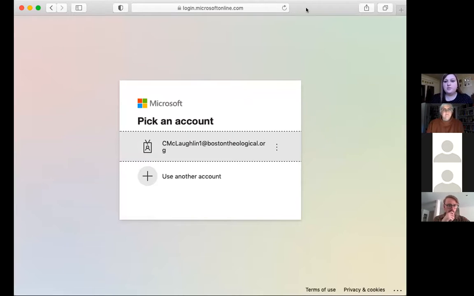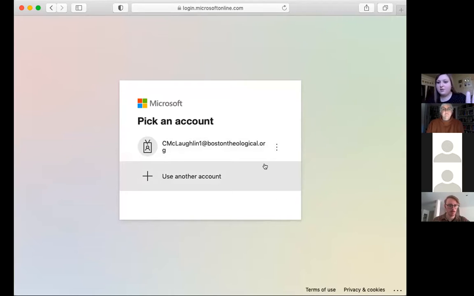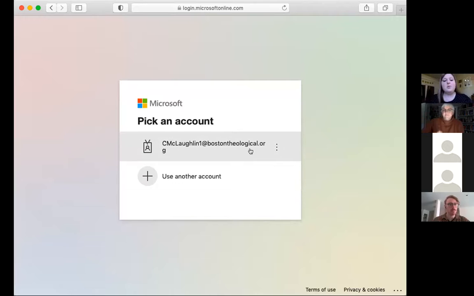So what you should be seeing is a Safari page that says pick an account, Microsoft. Yes. Okay, cool. So this is what comes up after you have clicked on the go to the portal button on the cross registration page. So once you've chosen a class and all of those kind of things, you're going to get to this point.